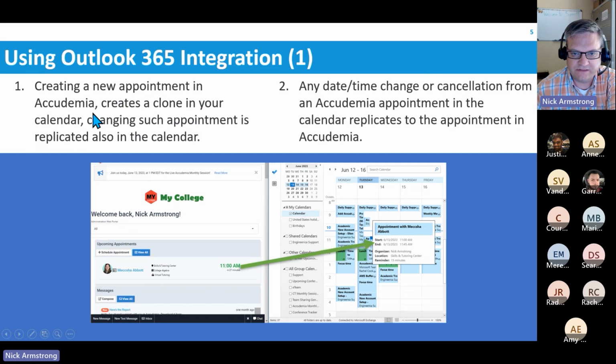So this is just an illustration here, but every time I create an appointment here, I can automatically see those on my calendar. So we're going to actually go ahead and do that here in a second. Also, any date change or cancellation, like if I'm going to go ahead and cancel it, maybe even reschedule it first before canceling it, you can see those changes appear over on my upcoming appointments on the homepage as well.